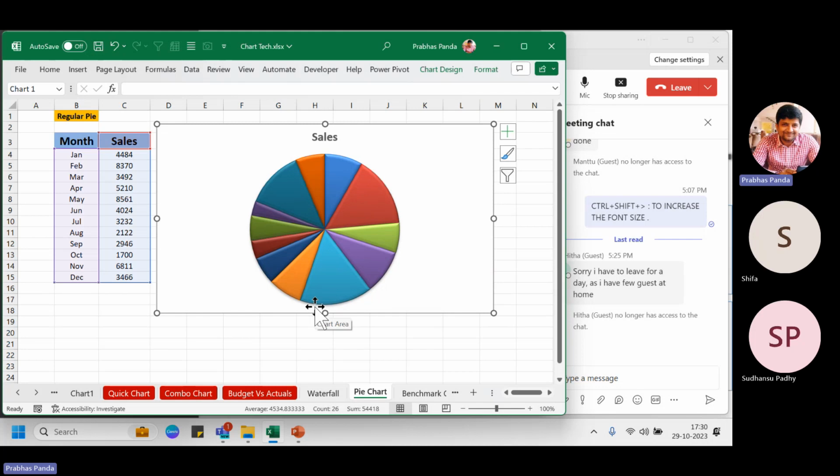So that space we can utilize for our chart presentation. Now coming to chart title, I told you where the chart title is supposed to appear. Drag it to the right. Chart title is ready.